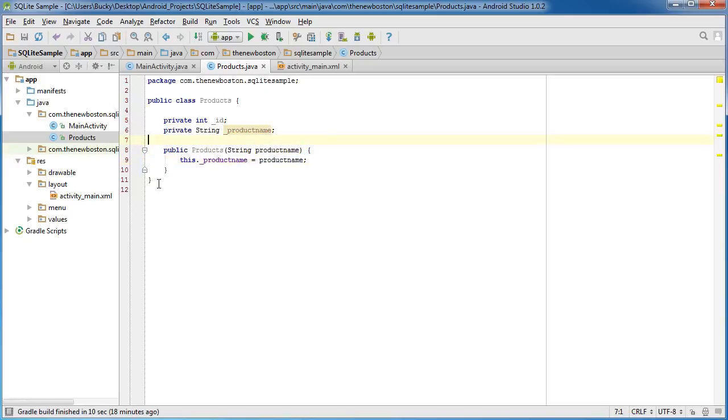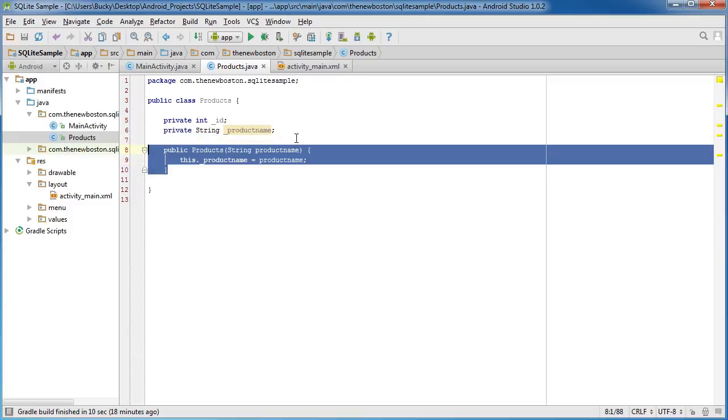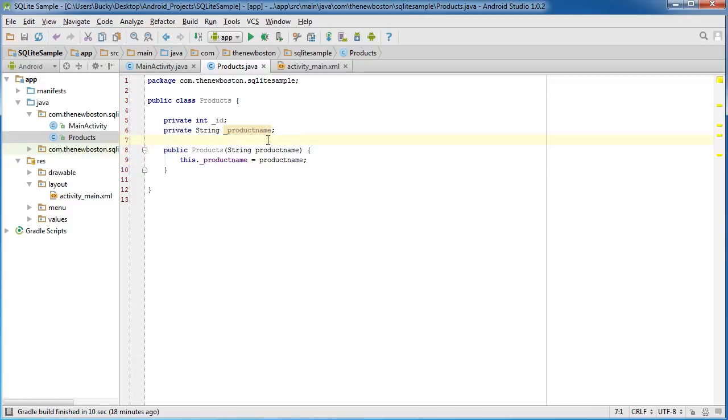Alright, so again, all of our code in the constructor, all this is going to do is essentially they're going to pass in a product name, and it's going to set this property right here of the object equal to whatever name they passed in. Simple enough. Now the only thing I want this class to be able to do is be able to work with that product object. So this is going to be the easiest thing you ever learn.